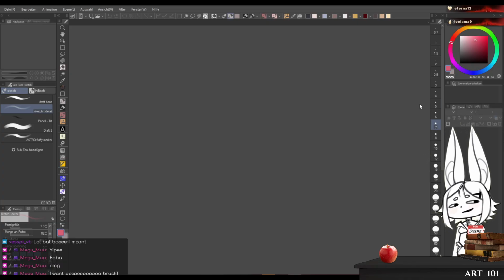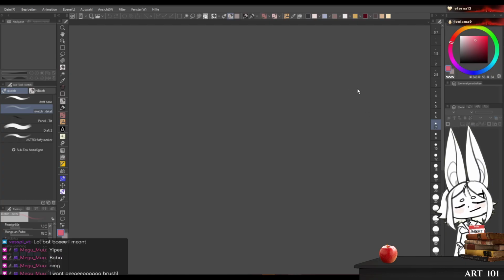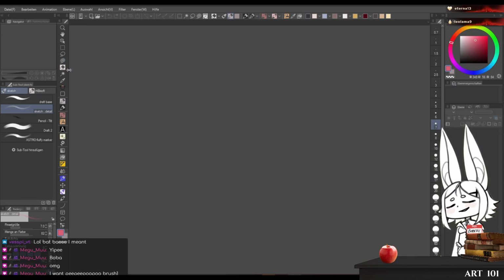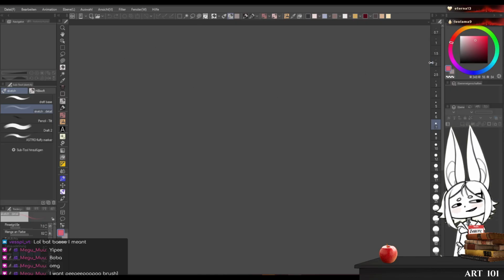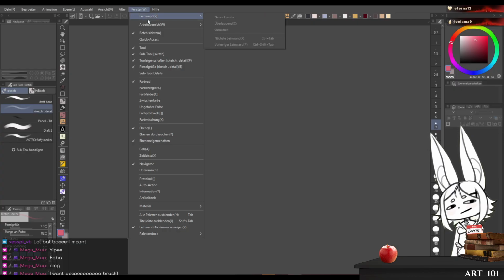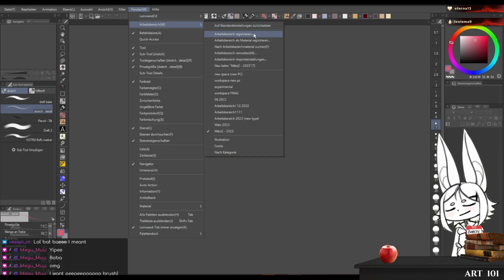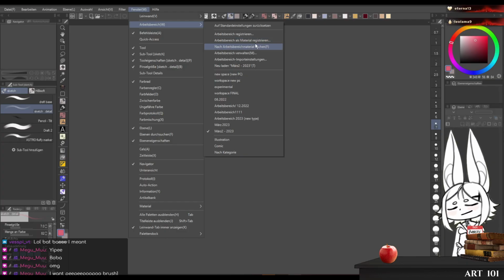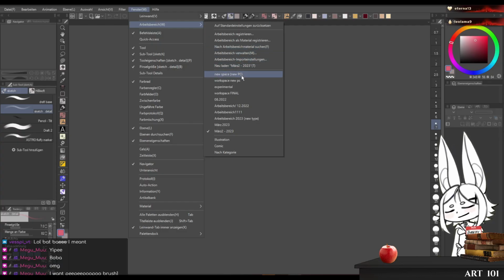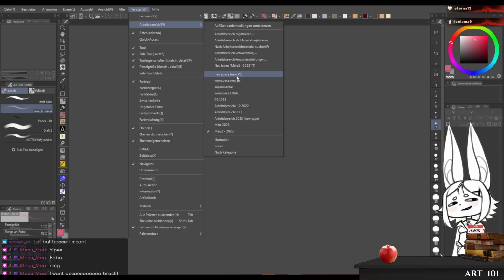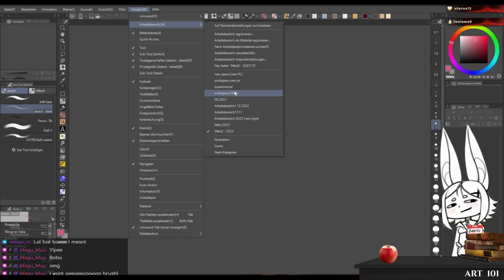But I wouldn't worry too much about fiddling around and making it all perfect, because my workspace changed a lot over the years. I think every year I have another layout of my workspace. And if you want to save your workspace, you simply go to Window, Workspace, and you can either register it or register it as material if you want to upload it in the store. You can search for it and stuff. And that's basically all the workspaces I had before. We are in March 2023 now, and this is all the workspaces I had before.